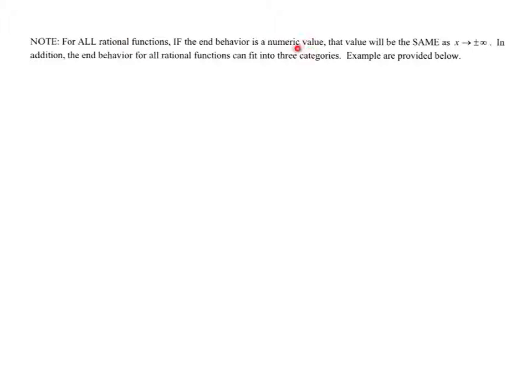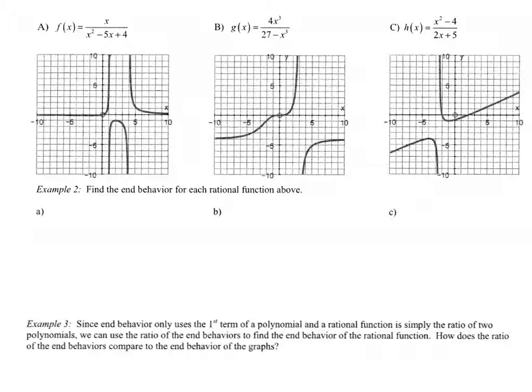And then in general, we're going to have 3 categories for rational functions, and we have some examples to run through for those. So here are 3 pictures. I'm giving you the equations. We're just going to look at the pictures to find the end behavior here. They're all rational functions. If you look closely at graph A, it looks like it's trailing off right around on either side.